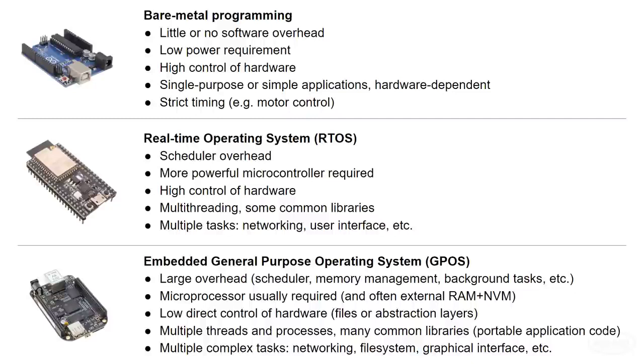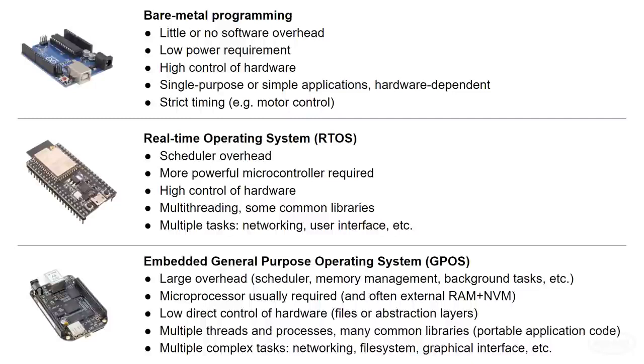Some applications like video, audio, games, and some AI require this much power, so you sometimes don't have a choice. These operating systems often abstract away much of the low-level hardware control, so you're working with files, drivers, and libraries instead of with registers. However, because of the popularity of operating systems like Linux, you can often find vendor or community-supported libraries to help you out. This means you can write very portable code that will work on different embedded Linux boards, and it might also save you development time if you don't have to learn the details of a particular hardware architecture.